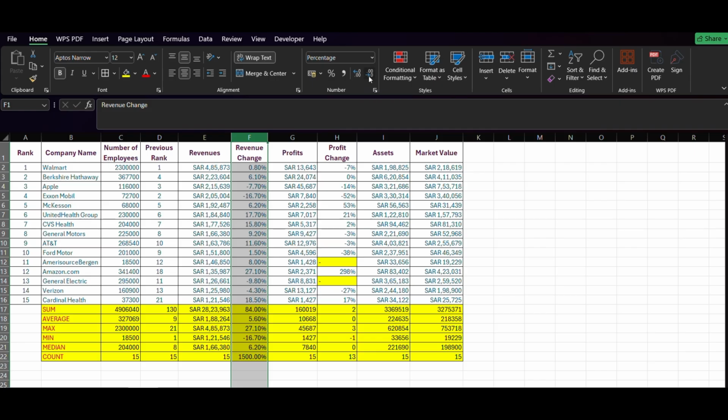We can move that. See, when you use this one, it will be moved, right? And I don't want this in percentage. I can just change it back to a number. That's just a count, right? So it's a 15, we can keep it as a 15, but the profit should be in SAR.